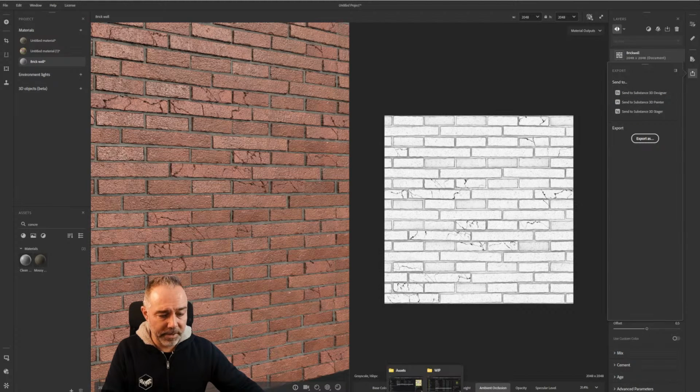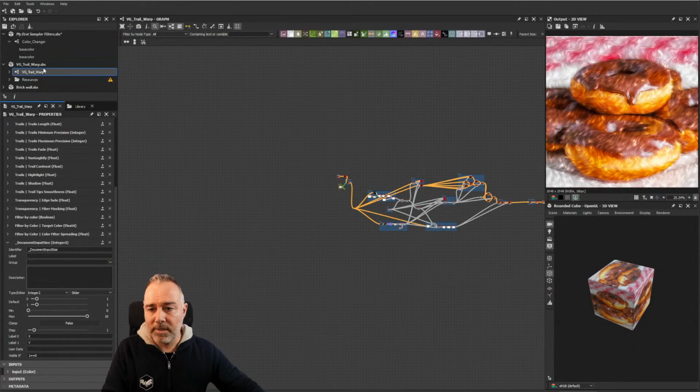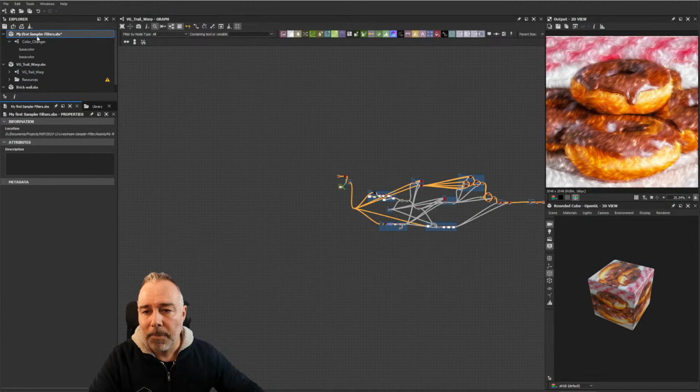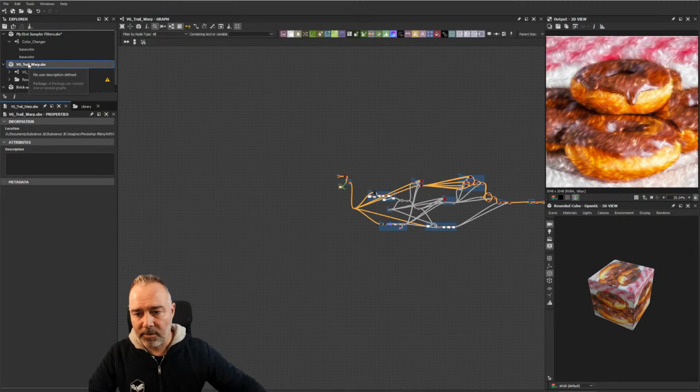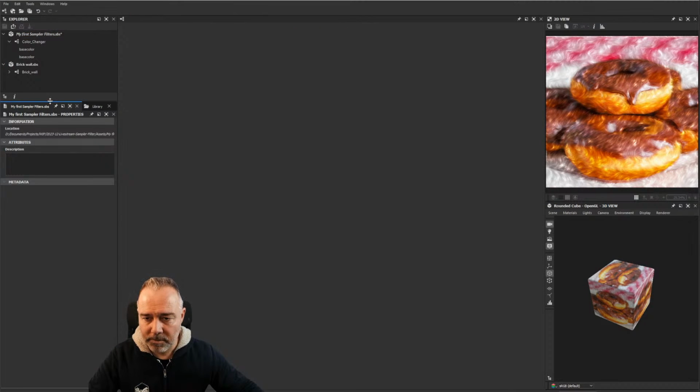It will calculate everything, and now in Designer you see that I do have a second project called Brick Wall that I'm going to import in a new project. But here I'm going to create a new graph first. So let me close that. We are going to make some space like that.